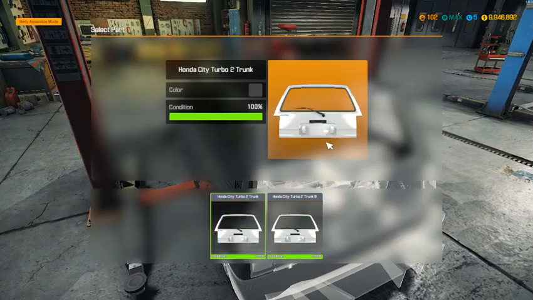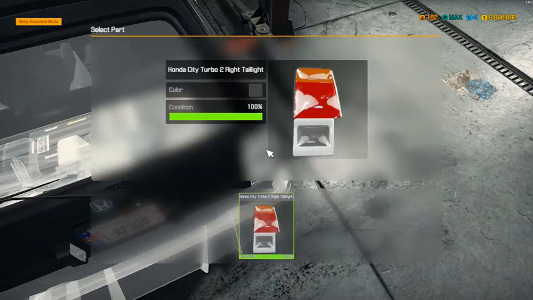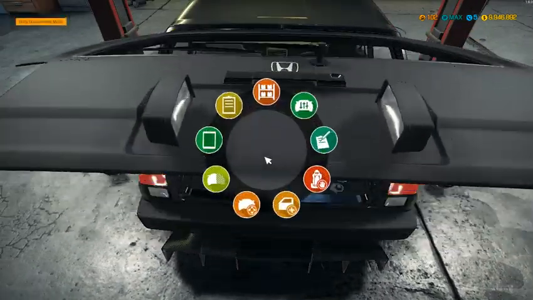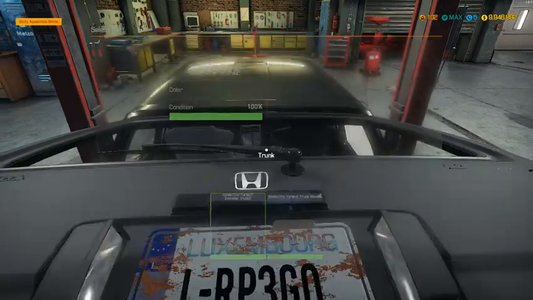Trunk. Ah, yes, we need the badging. We need to let people know that we are driving a Honda and we are racers. Ah, yeah, we need that ugly diffuser. I can't even see in there. Perfect.